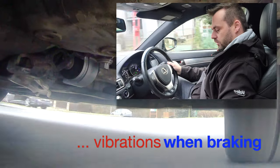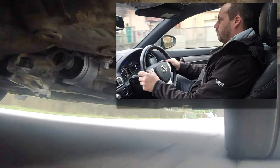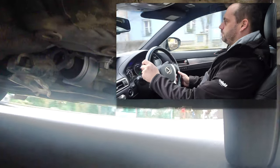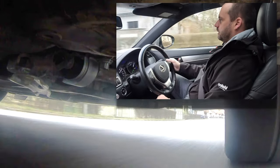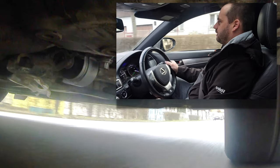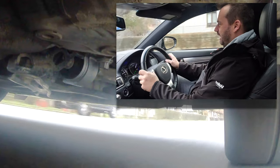And I'm only in normal mode. I'm not even in Sport Plus mode. Oh, ooh. Well, let's see. Okay, now let's brake a little bit. Yeah, that's it. It keeps the drag unbelievably.